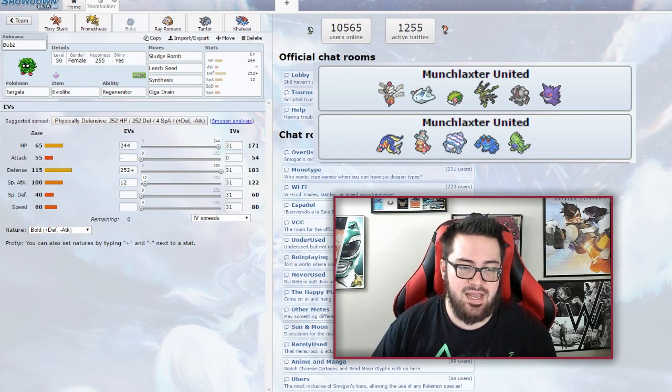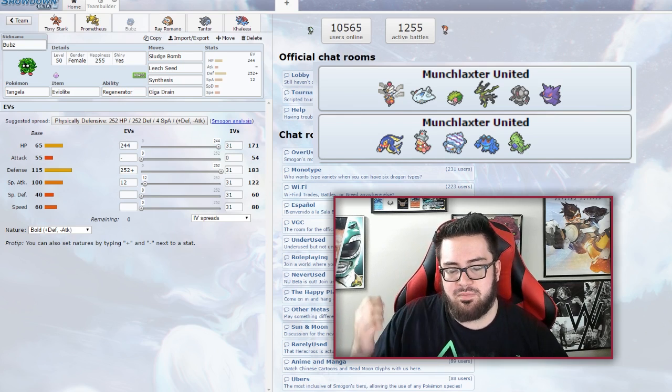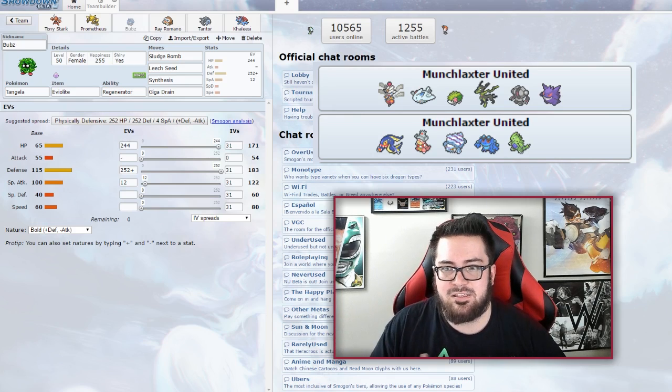And I was thinking about bringing Toxic. I was thinking about bringing Protect just to burn High Jump Kicks on Medicham, because Adamant High Jump Kick for Mega Medicham 2-hit KOs this thing. Jolly High Jump Kick, 3-hit KOs. Jolly Ice Punch, 4-hit KOs. Jolly Ice Punch, 3-hit KOs.